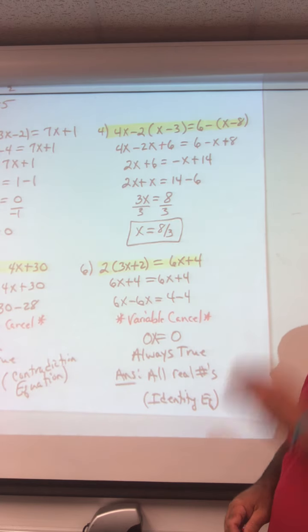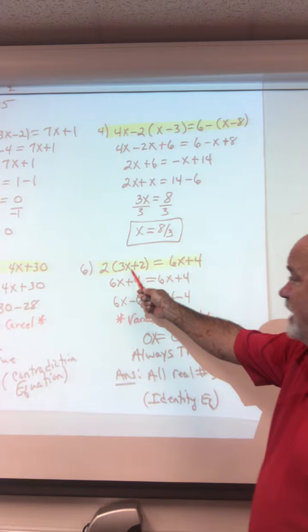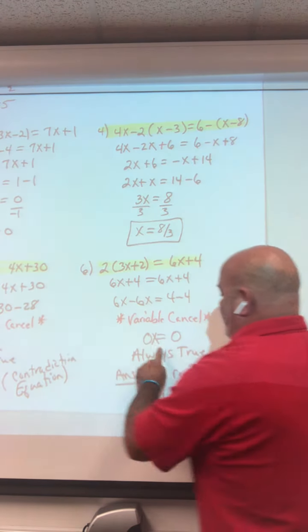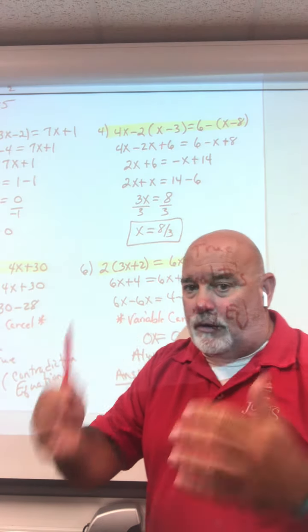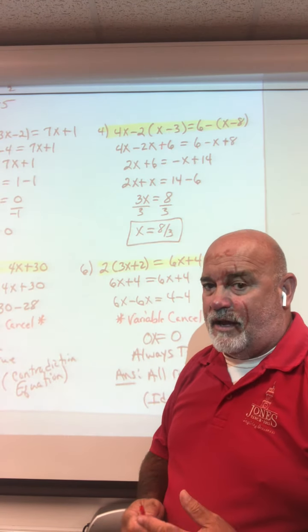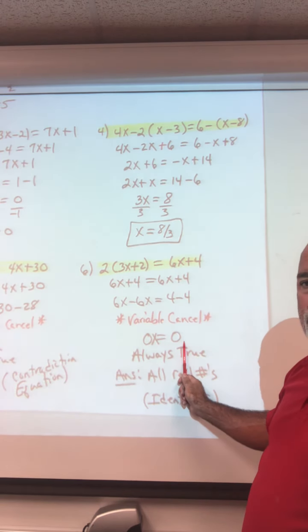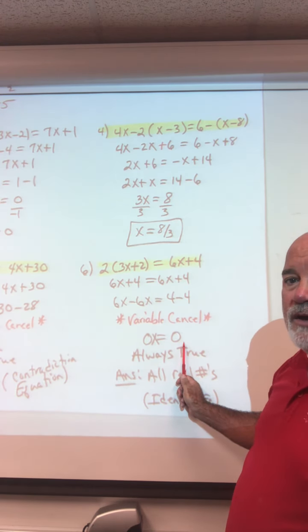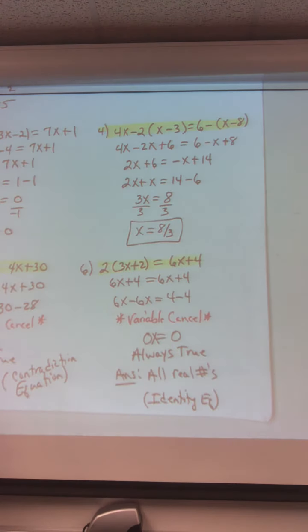Now, will I be able to look at the problem originally and tell? No, not always. These problems can be really long and still end up being this. So you don't have to be able to look at that problem before you work it and tell. But you will always know if it's all real numbers because this will happen. You will always know that it's no solution because this right here will happen. 0x equals some number.